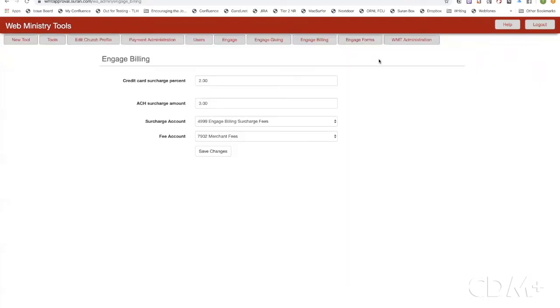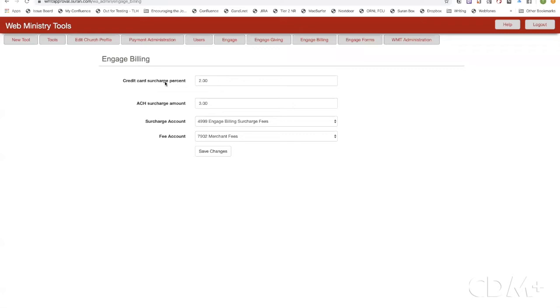And once you get into Engage Billing, there's not a lot to set up here. You have 2 surcharge amounts to deal with and 2 account fields to deal with. What we are allowing here is that you have the ability to set surcharges for credit cards and for ACH transactions.